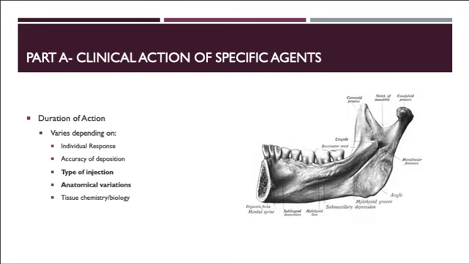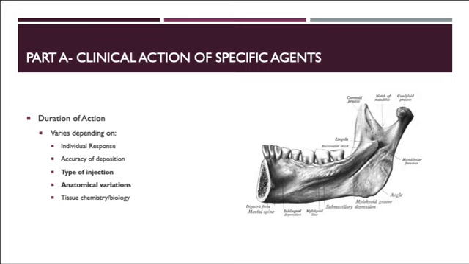The type of injection that you give can also influence the depth and duration of local anesthesia. For example, nerve blocks provide more profound anesthesia than do local infiltrations. Now, this may be because in a nerve block, you're depositing local anesthetic adjacent to a nerve cluster, while in local infiltrations, you're really just depositing the local anesthetic above the periosteum. So with nerve blocks, you're closer to the nerve sheath, and with local infiltrations, you are really just kind of depositing it anywhere above the periosteum.